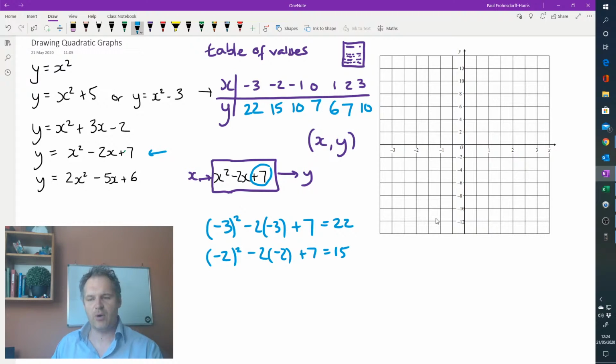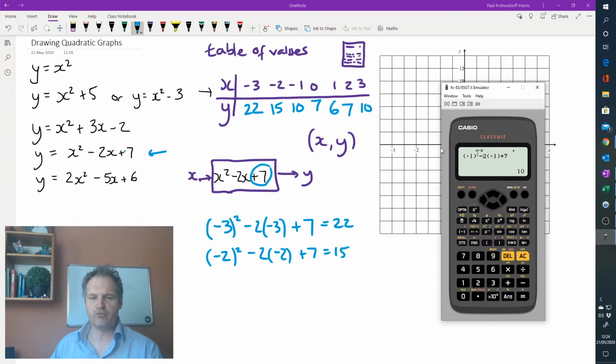On the calculator, I'll do the 3 one. Press the back button. Change the number in the bracket to 3. Change the number in this bracket to a 3. So the bracketed numbers, remember, are the inputs, the x's, and swap it and it gets me 10. You press the back button on the scientific calculator to swap the numbers in, so you can keep doing this using the same formula.